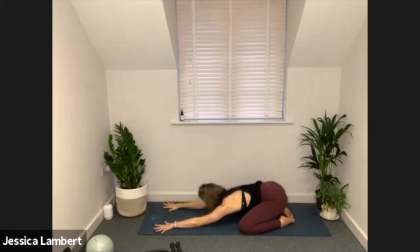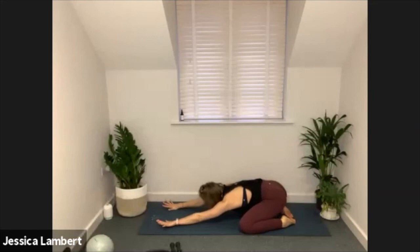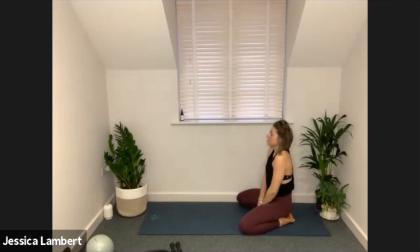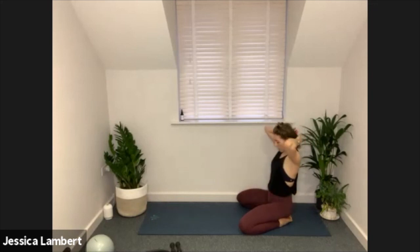So let the arms relax, let the head relax. Start by just giving a bit of a shimmy from side to side through the hips. And then once you're comfortable with the space you've got around the lower back, settle in stillness. 5 deep breaths, melting the shoulders wide on the upper body, softening the weight of the forearms down. So don't carry the forearms. Let gravity take over. Let the weight of the arms drop.